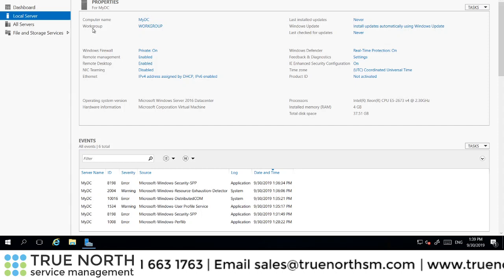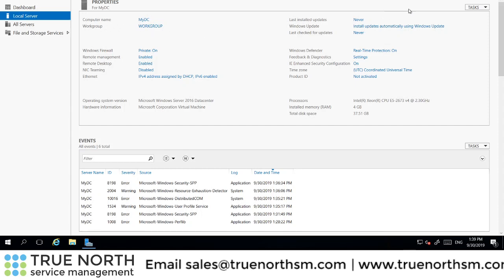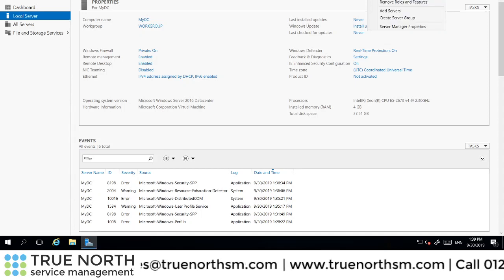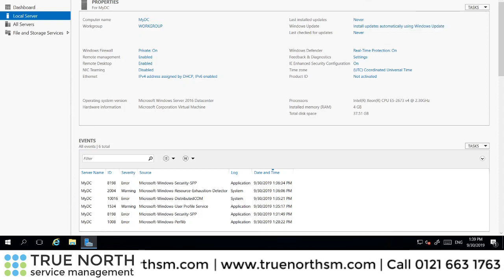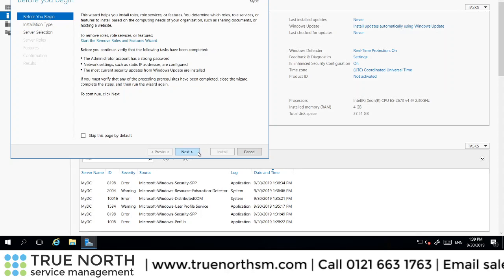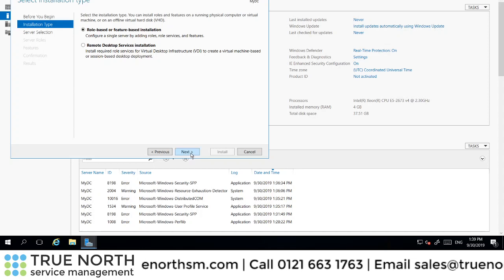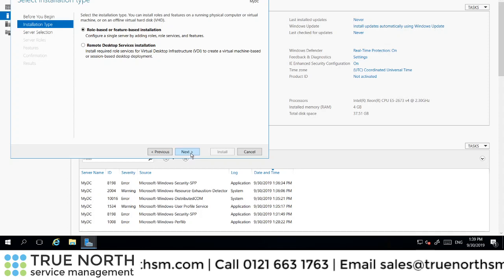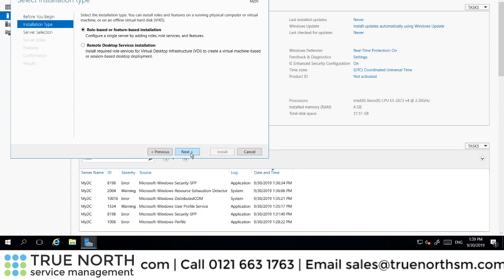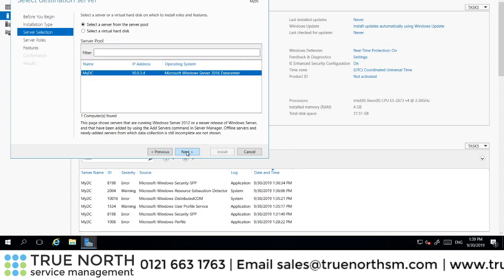So the objective is to move it out of this work group and create a domain controller. The way we do that is we can go into manage in the top right corner and click on add roles and features, which is going to open up another wizard for us. Again, I'm going to keep most of these defaults here. Just keep it simple for my test environment. Again, the operative word being test. Only one server to select from this pool.